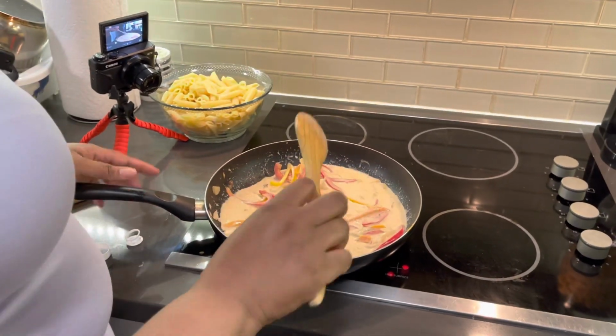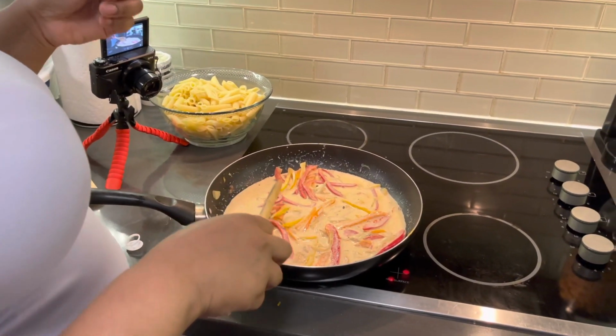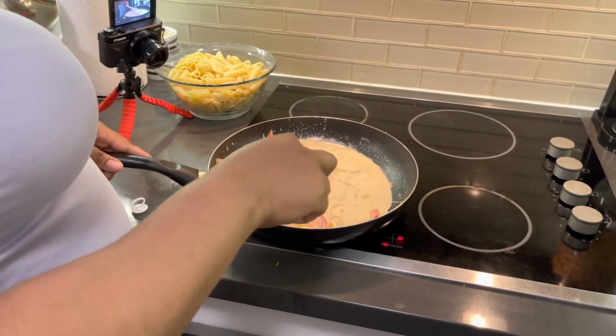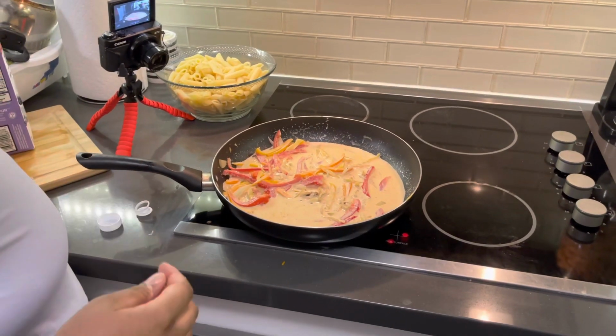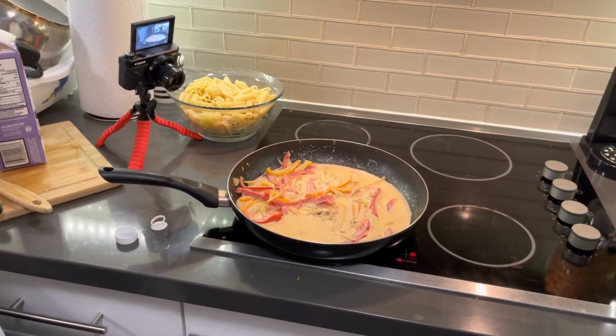So we're just going to make that boil and come to a simmer. You're going to make it simmer, come to like a custard. Yes. And then after, we add the pasta. Okay, continue watching, guys. Don't change that channel. Stick around because Big Things have bigger things to show you guys in the end.